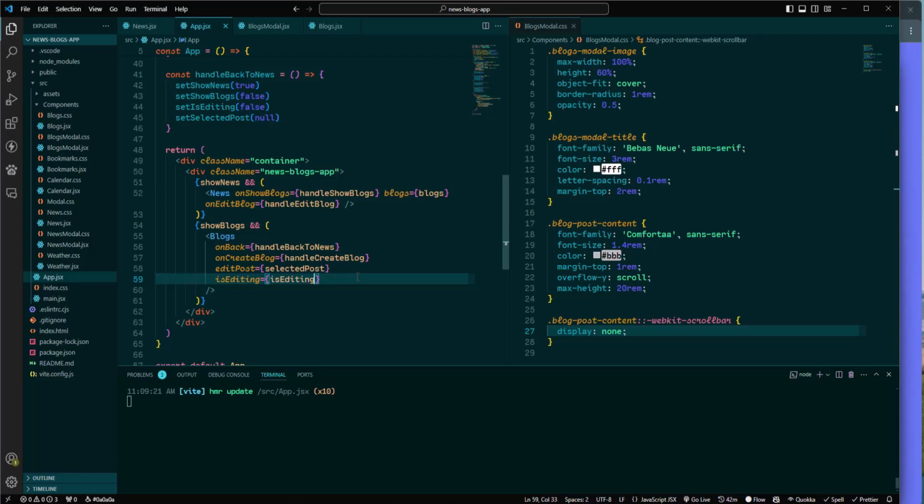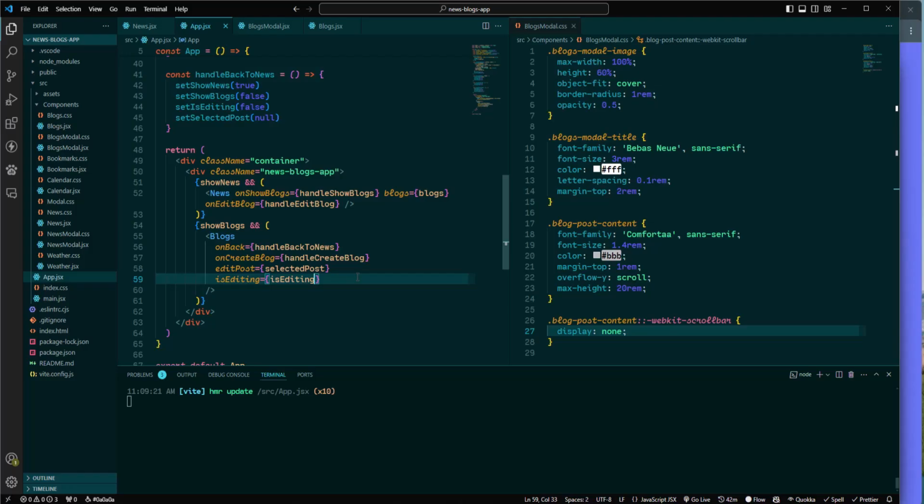When is editing is true, the form is set up for editing an existing blog post. When is editing is false, the form is set up for creating a new blog post. The is editing prop will be used to conditionally render parts of the form and control form submission behavior. It helps the component distinguish between creating a new post and editing an existing one.